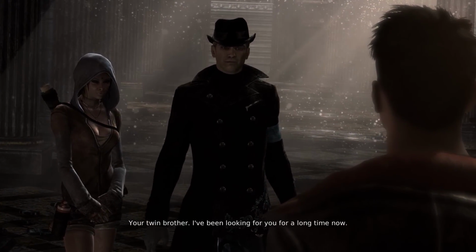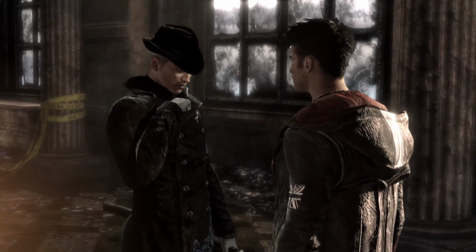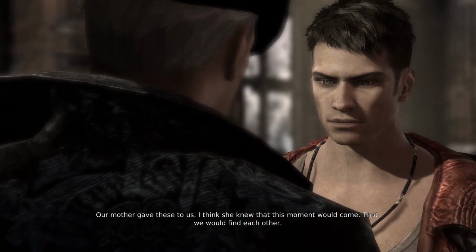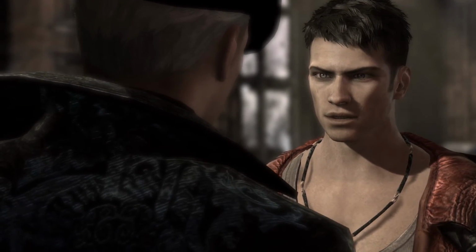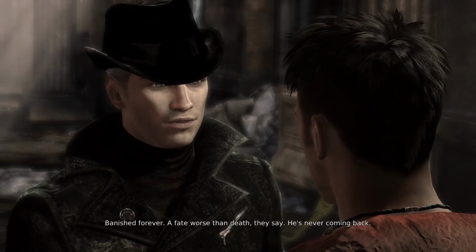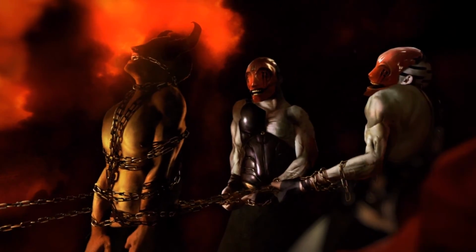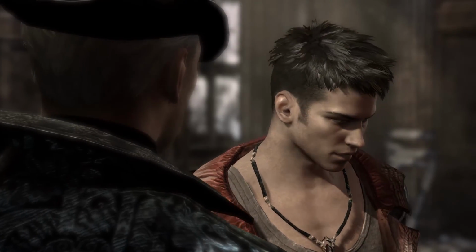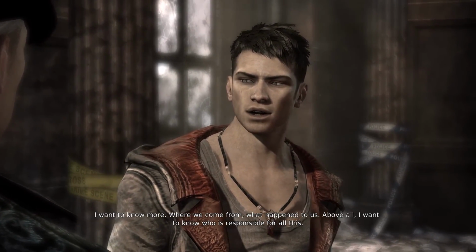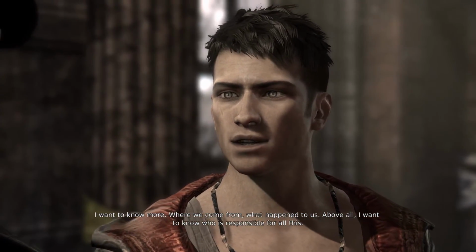Twin brother. And I've been looking for you for a long time now. Our mother gave these to us. I think she knew that this moment would come, that we would find each other. And our father, Sparta? Banished forever. A fate worse than death, they say. He's never coming back. I want to know more. Where we come from, what happened to us. And above all, I want to know who's responsible for all this.